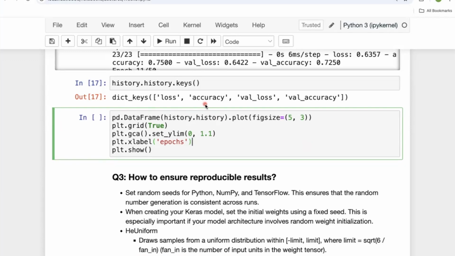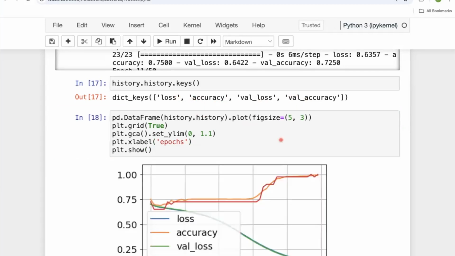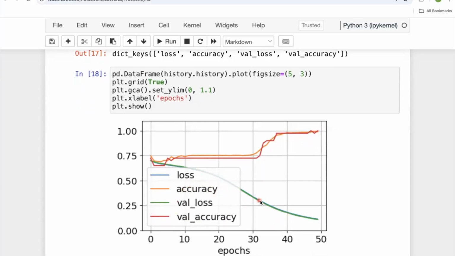The nice thing is that if you want to plot all these things in one figure without directly extracting these different parts, you can convert this history to a pandas data frame and then just say dot plot. It understands that this has 4 columns, so it will create a plot with 4 curves: the loss on the training data, the blue one, the green one for validation, and then the accuracy scores. The loss should get close to 0, that's the ideal thing. And accuracy, since it's classification, should get closer and closer to 1.